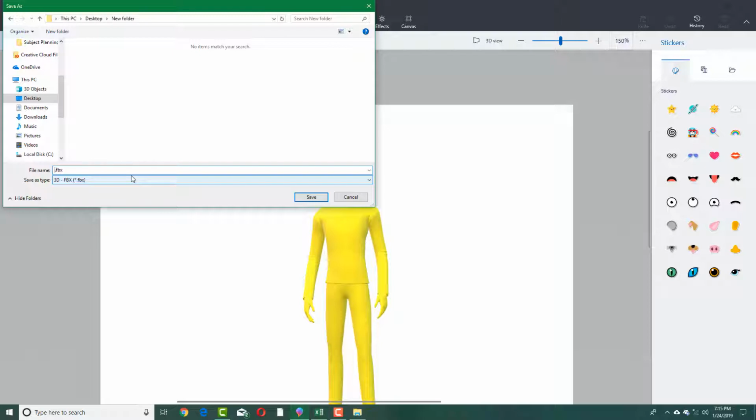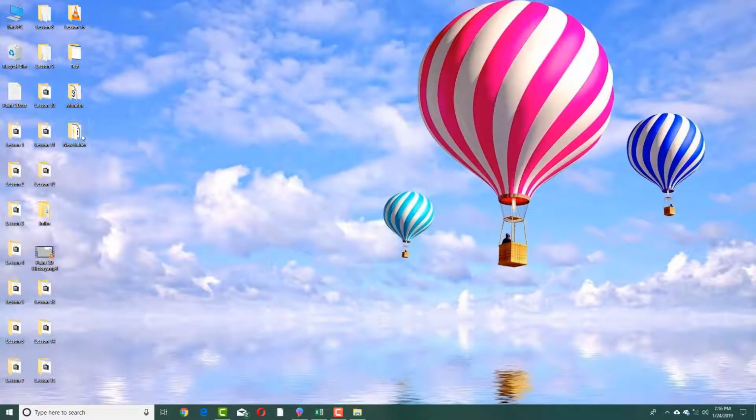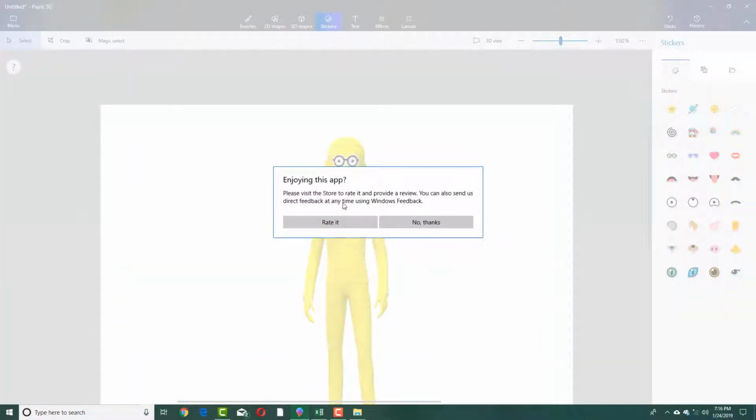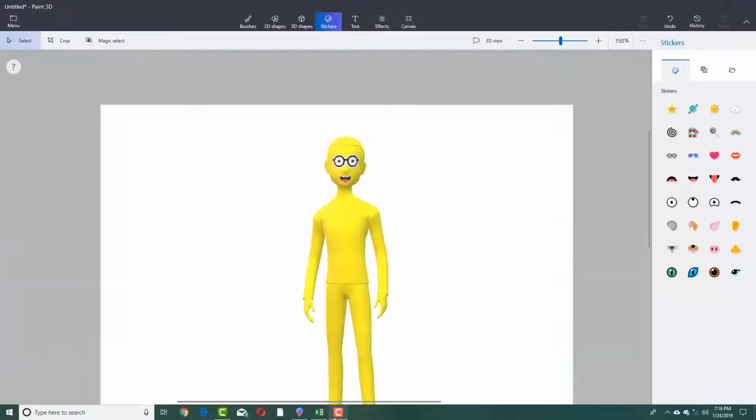So you're not just limited to Word or Excel files such as those. So over here, I'm simply going to say this is my Paint 3D model. So Paint 3D model over here, and I'm going to save this out. So save it, and it is saving the file as a 3D format right there. So once it completes saving, you'll be able to see the file over here inside of new folder. You can see that Paint 3D model is here. It is saving it, so it'll save all the textures as well. And you can see that the Paint 3D model FBX has been exported just like that. And you can import this model out now in other applications. So that is how you can export the model from Paint 3D.